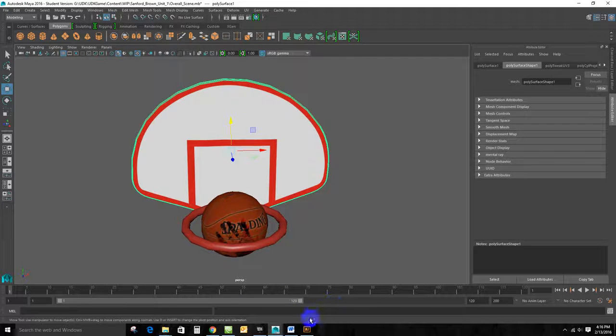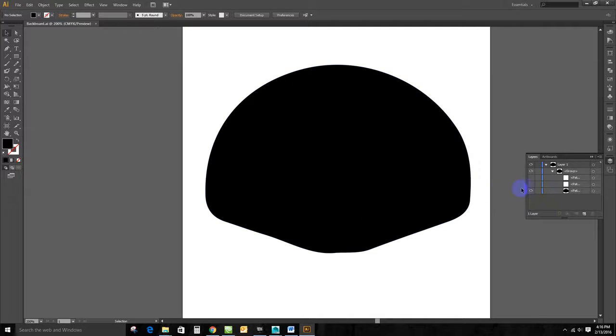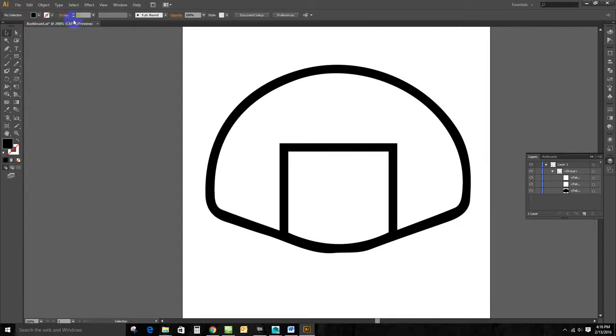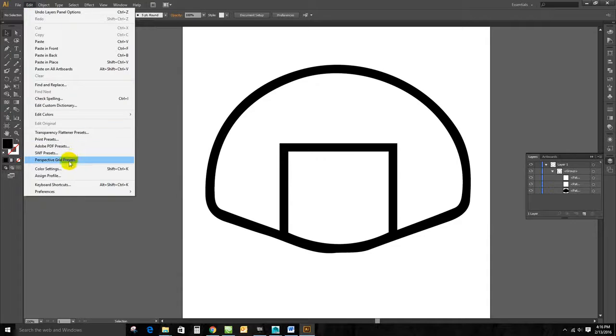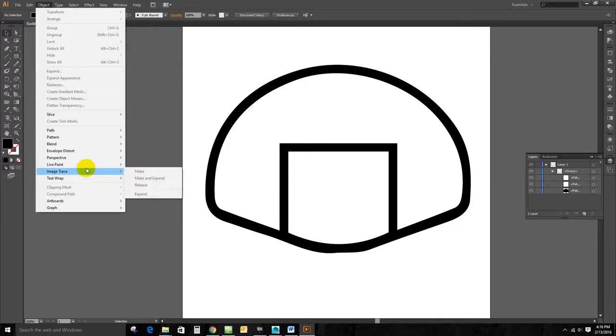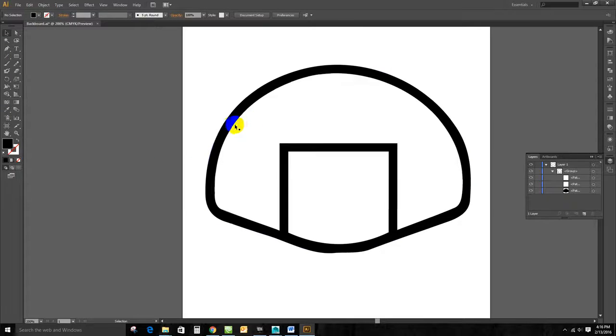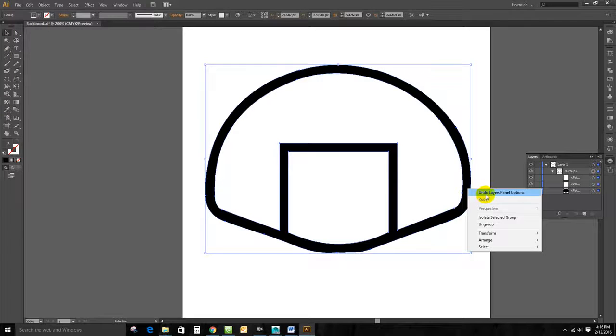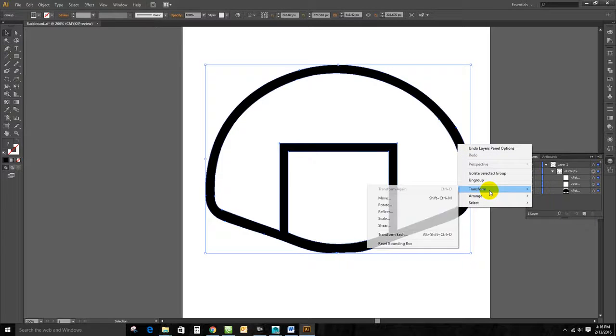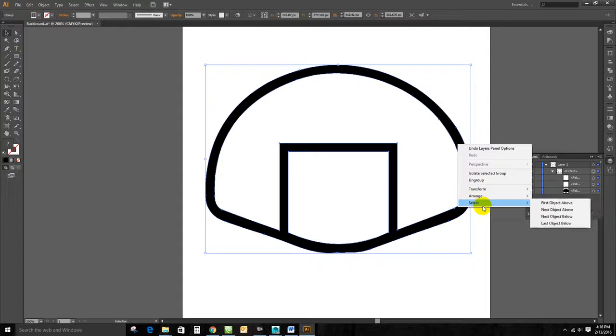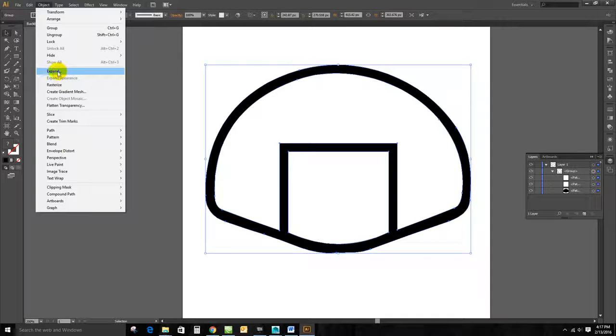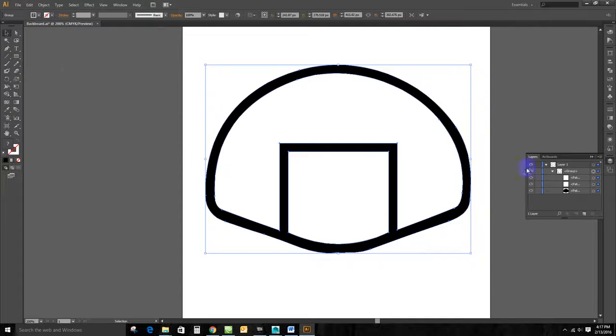polygon within Maya. So in Illustrator, I'm going to assume that you already know how to do an image trace, all that good stuff. Once you have your image traced, you're going to right click and you're going to expand that object. Once we have our object expanded, I forget where that's at in here. Let's see, Object, yeah, right here, Object, Expand. And I want to expand it. That's going to give you a nice little group here.